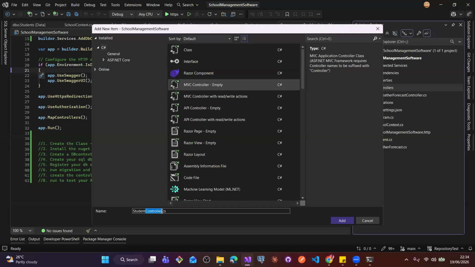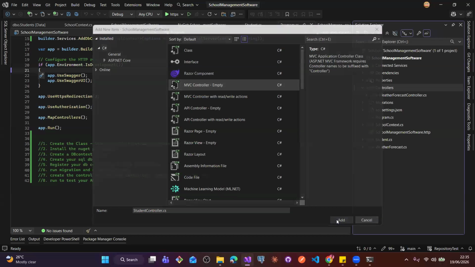If that is controller, then oh fine. C# will know that inside that file there are APIs or endpoints. So that's why all your controller class ends with controller, right? Okay, so student controller and we add it.